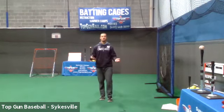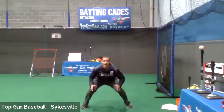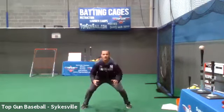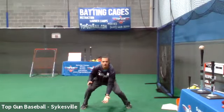So the first drill we're just going to do is getting ready in that position. We're going to get ready and then focus on staying balanced on the balls of your feet, hands at your sides. From there, all we're going to do is react down with our glove hand, a little quarter turn, out in front. If you have a partner, you can have them roll you balls. Just make sure you get to that ready position first. Build that muscle memory before you jump into that. Correct.